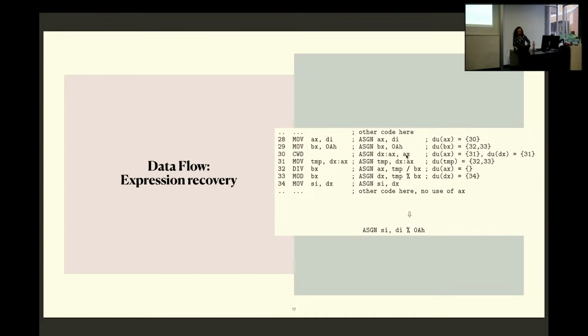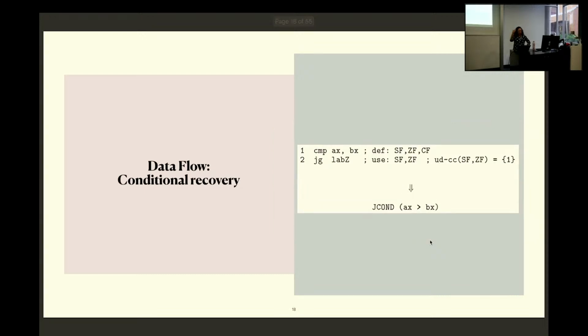Well, this AX gets replaced with DI, right? And you keep on doing that with BX and everything, and at the end of the day, you just end up with this high-level instruction. Assign to register SI, DI, present hexadecimal A, right? So that gives you an idea of how you're actually using the optimizations.